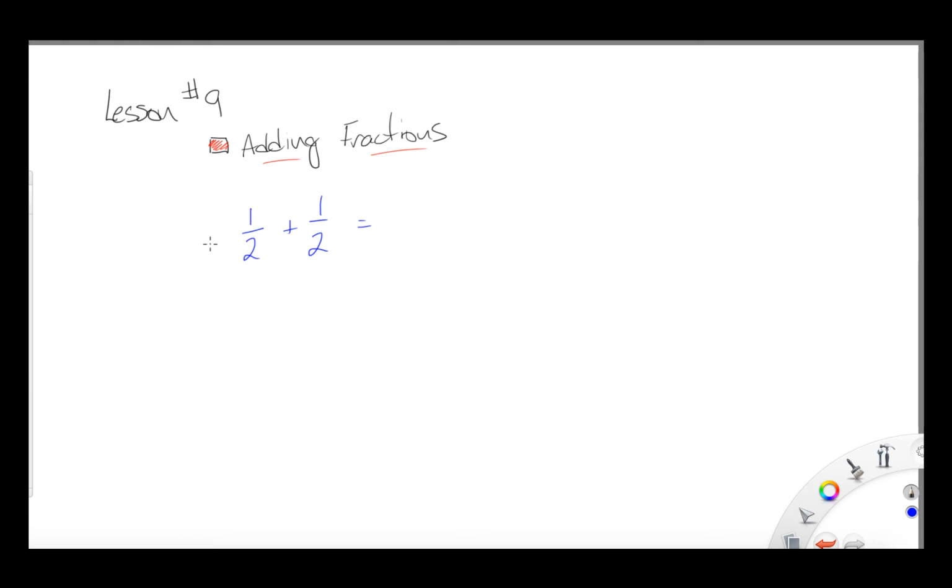All right. Good news is that for this fraction, we note that there is a common denominator between these two fractions. And when you add or subtract fractions, you have to have a common denominator. So we're going to do this. We're going to add the top two numbers and the bottom stays the same. So 1 plus 1 is 2. So the answer is 2 over 2, which is actually reduced to just simply 1. And you know that 1/2 plus 1/2 equals 1.